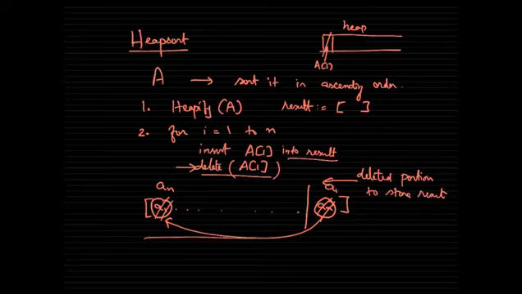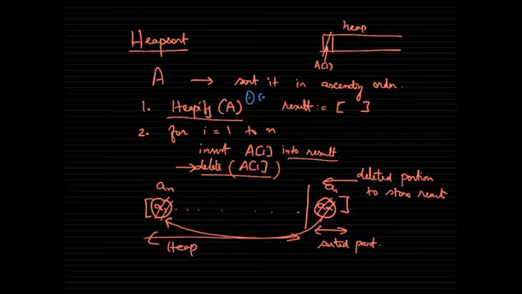So I'll have the heap at the first part of the array, and the deleted portion, the portion that I'm growing as I delete each element, is going to now become the sorted part. Okay. Now the interesting thing is, this will become sorted in the reverse order, in the descending order, and I can always reverse the array at the end to get an ascending order sort. Okay, not a big deal. What's the complexity? Very quickly, Heapify is theta n. Each of these delete operations would be theta log n. So the complexity would be theta n log n.